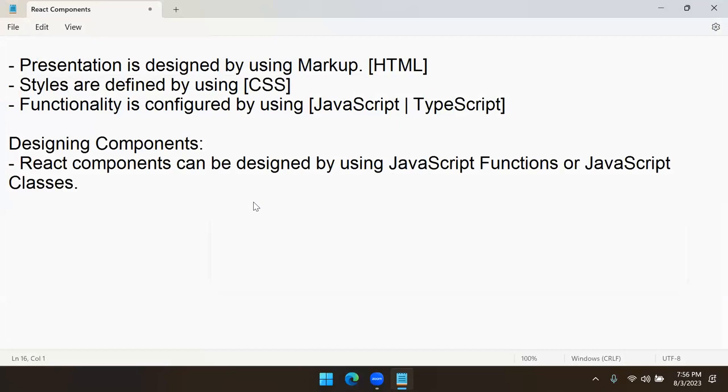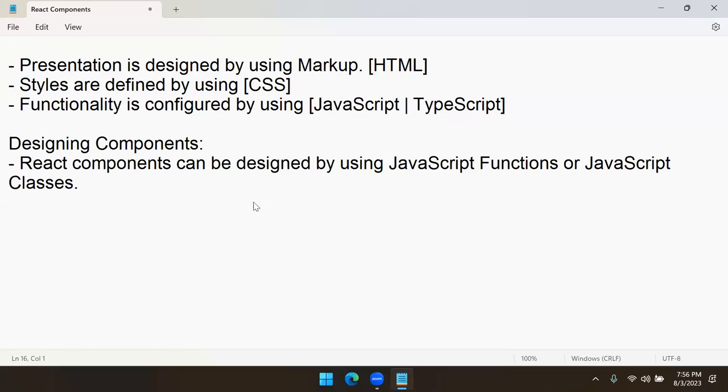In that old version, your project entirely contains classes. But now modern React doesn't recommend much use of classes, though at certain places we have to use them. We will learn what the difference actually is. So to design any component, we can use a function or a class. So in React, to design components, first you need to be very strong in your knowledge of functions and classes.